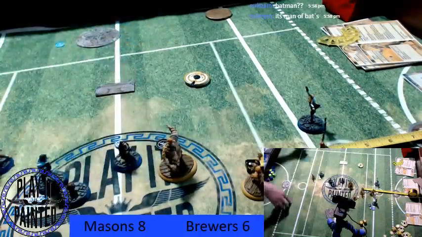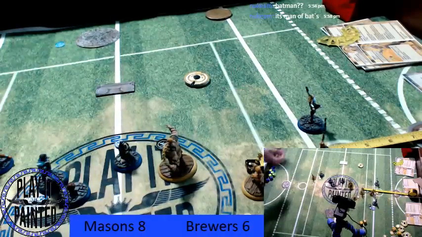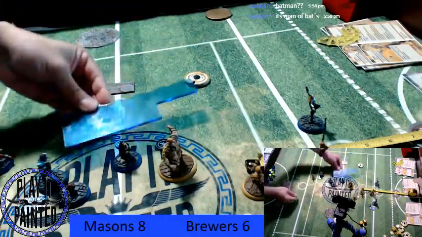Moon. Yeah. So you're going to want to jog him to there. Which, he has 4-6, right? Mm-hmm. Jog. That's 4.